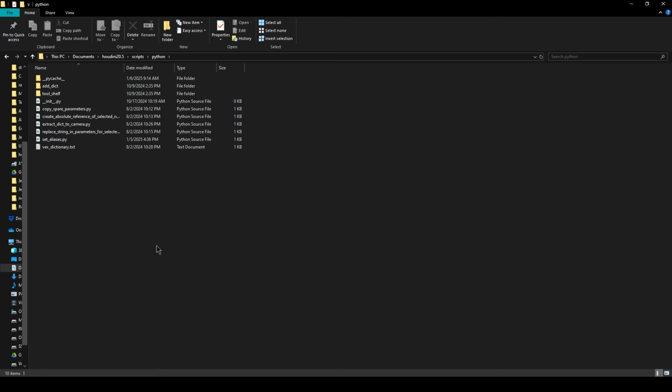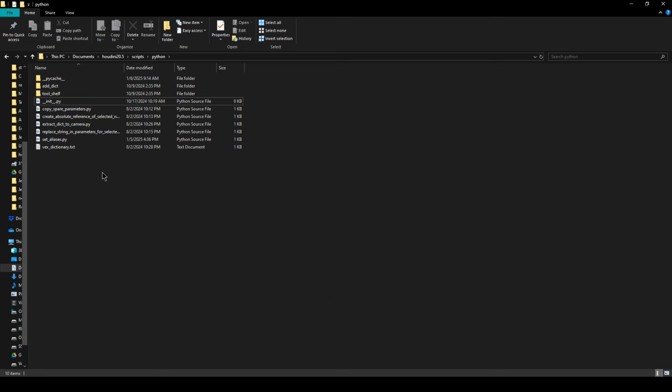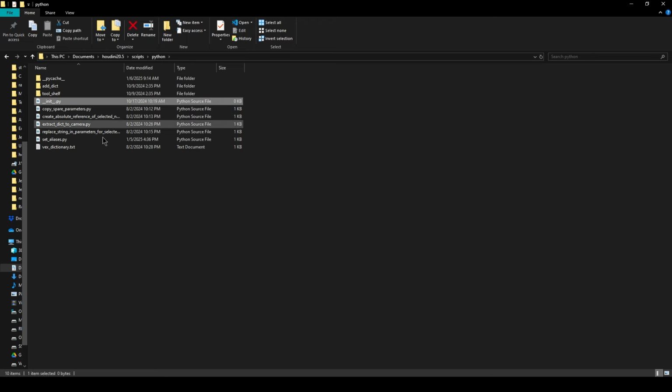Now modules are anything, a file with a .py at the end of it. And you initiate your modules with an init file, and that is __init__.py. And that is an initiation letting Houdini know that these are modules and you can import them in. It's just what you always have to do, and you can't forget to do it. Especially when you have folders, these are great. Now I never do anything with my inits. I don't find a need for them, but Python requires it. So make sure to put your inits in your file structure.